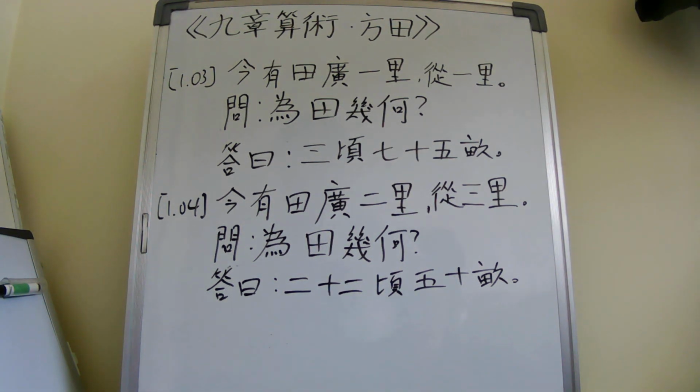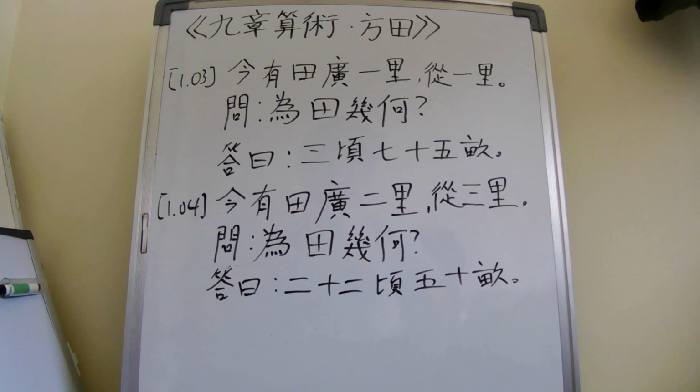Okay, today we'll take a look at two more problems from the 九章算术, or 9 chapters on the art of mathematics, also translated as the 9 chapters on the mathematical arts. Once again, we're looking at the chapter 方田, rectangular fields, and this chapter, as a recap, is about arithmetic, especially the arithmetic of fractions, and its applications in calculating the areas of various shapes.